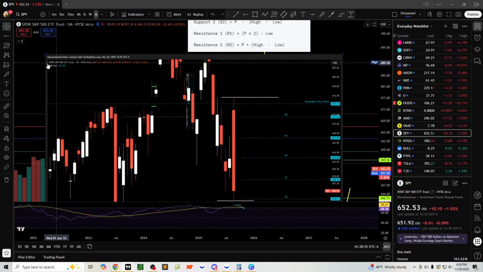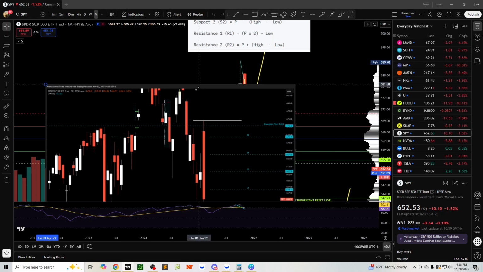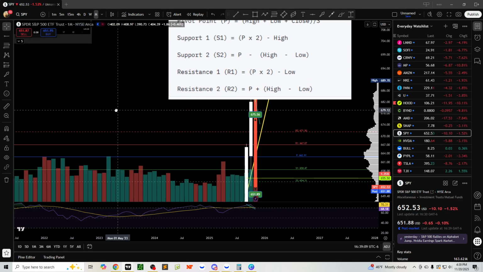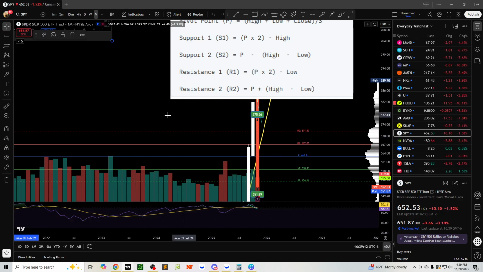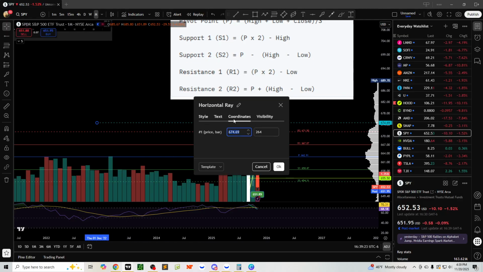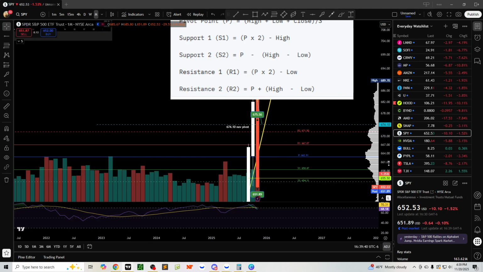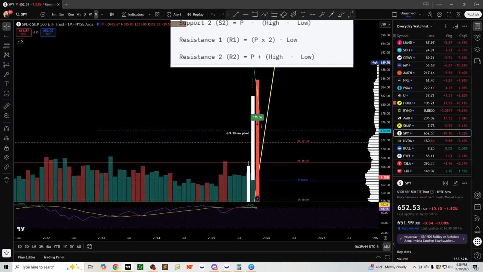monthlies are substantial. I showed you the monthly here. The November pivot, which is 674.30. Can anyone tell me how you think we get the monthly pivots? Has anyone cheated ahead and looked? 674.10. Let me add that on here. All right, there we go. So the monthly, yeah, you use the previous month high, low, and close.